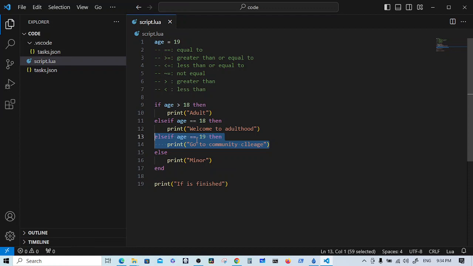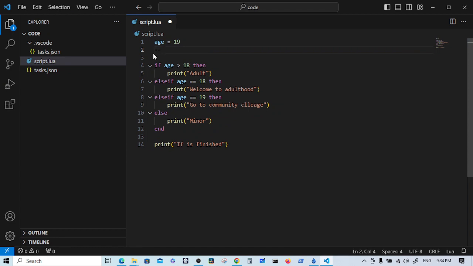But we can also introduce the logical operators, which allow us to compare two conditions at once, right? And if both of them are true, then the condition will be executed. Let me remove these, as here we are talking about logical operators. The logical operators are and, or, and not. We'll see how we can use them.